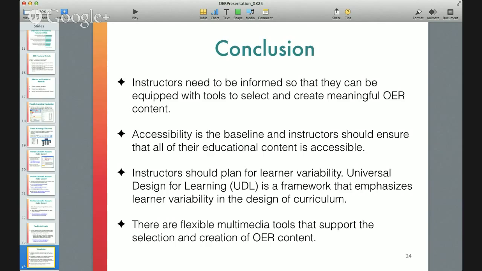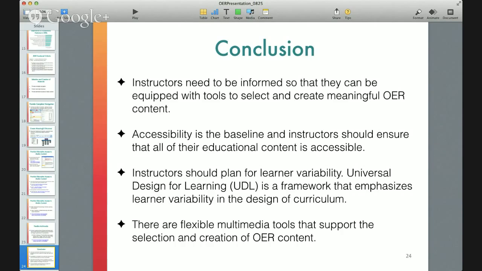Let's see, there was one other question. Can you point to some existing OER that's great from a UDL accessibility perspective? I don't have anything off the top of my head, but the one place that's worthwhile looking is OERcommons.org.